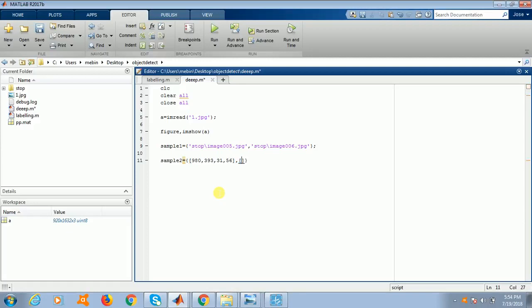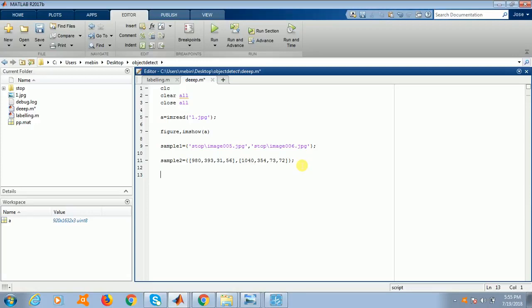Then the second image position is 1040, 354, 73, 72. These are the two images I am taking to train the neural network.